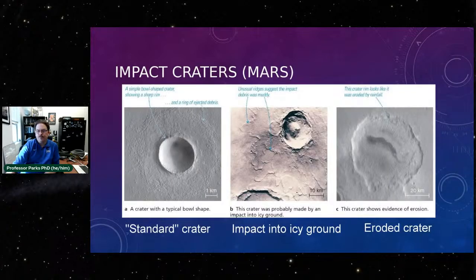or impact cratering. Mars is a little bit different than the Earth, in that Mars does actually have erosion, but not nearly as much as the Earth does. And so what we see is a lot of simple craters or standard craters, and we also see eroded craters, something we don't really see here, or at least do not see very well here.